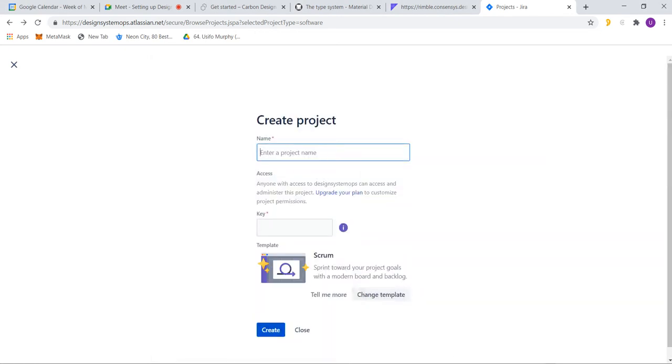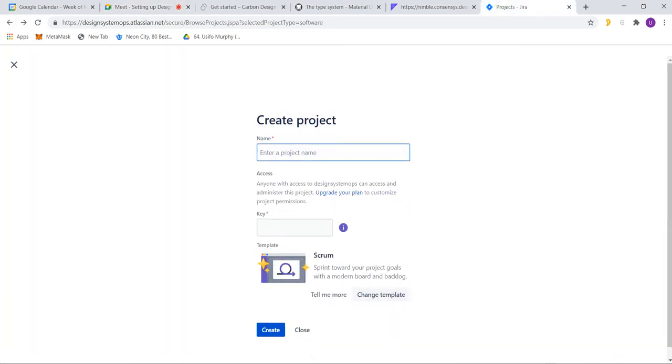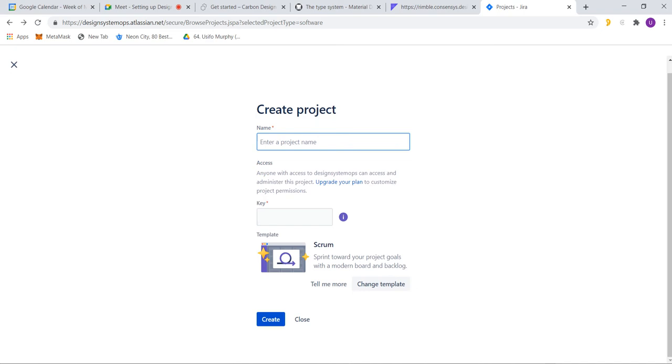Naming my design system. If I'm creating a design system for, give me a company at the top of your head. Anybody should give me a company. Let's say I'm creating a design system for the Estonian government.